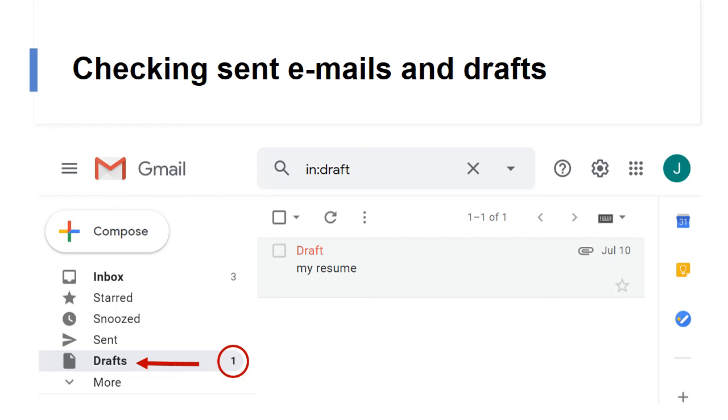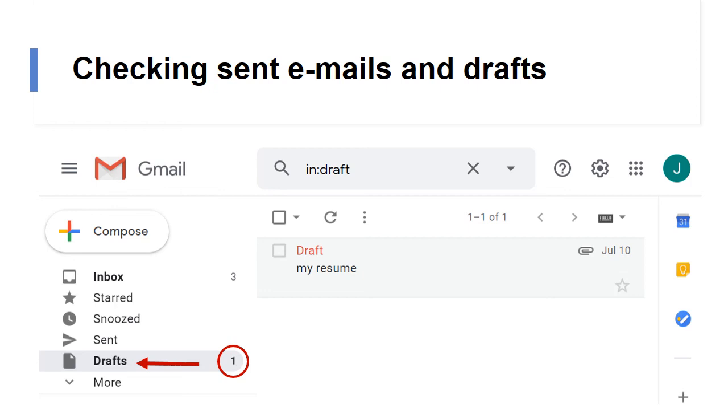The way that you get to your drafts folder is again on the left-hand side of the screen, beneath where it says compose and inbox, where you see that one of those options is drafts. When you click on that category, it turns bold. You'll also notice that there's a number next to that category, which in this case is 1, which means that I have one draft of an email that I'm still working on.